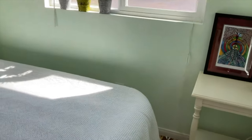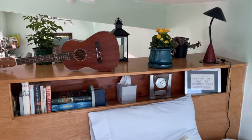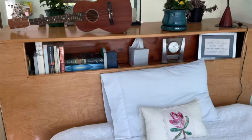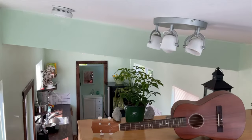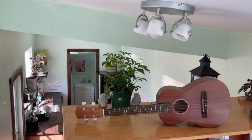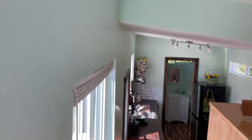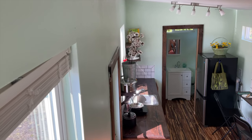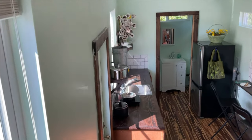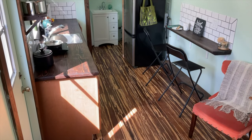Right now we have a queen size bed in this area. If you turn around, you can see that the headboard is part of the closet — the back of the closet serves as the headboard. The light fixture can be focused in several ways to light both the bedroom area and the seating area. This trailer was built on a fifth wheel chassis. The living area on the bottom floor is 24 feet long, the bedroom area is seven feet long, so the total area is 31 feet long, built on an eight and a half foot wide chassis.